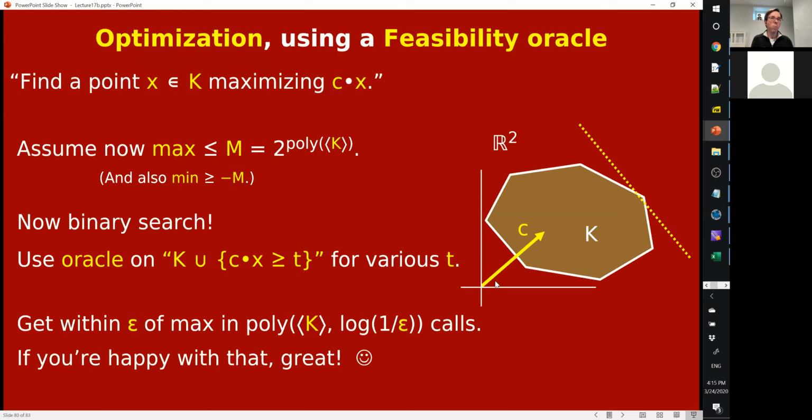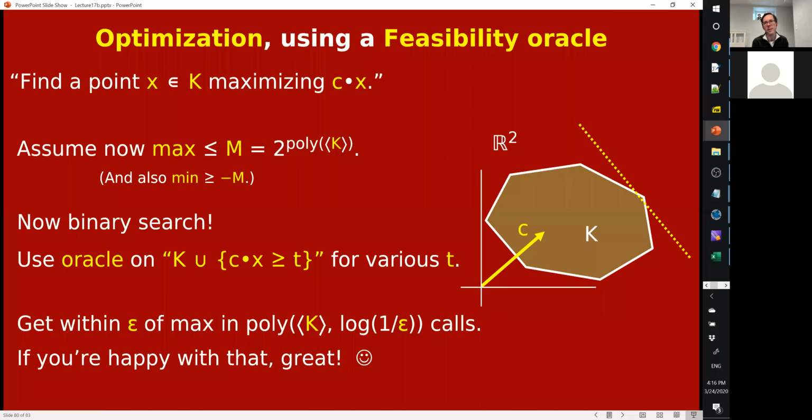Great. So if you're happy with that, you can just take that. And in many cases, definitely in practical, industrial optimization applications of linear programming, this is perfectly fine. Well, I was going to say you're probably not doing this in industrial applications; you're using some pre-written hyper-optimized package. But anyway, if you're happy with getting the correct answer to within 2 to the minus n squared, which you can certainly do by taking epsilon to be 2 to the minus n squared, that'll only incur an extra n squared factor in your running time.